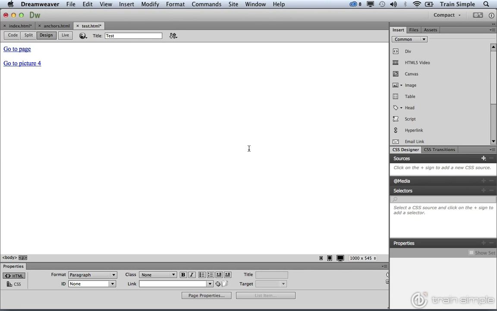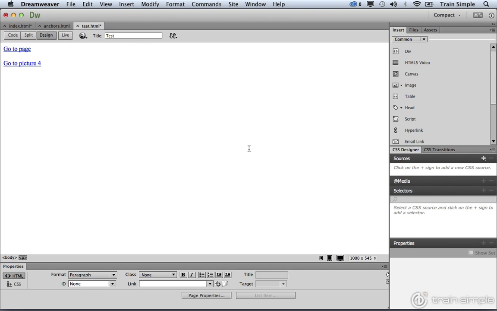Another type of link that you can create is something called an email link. Now, I'm not a big fan of the email link, and I'll explain why in greater detail in just a bit. But I'd like to show you how you can create the email link because it is an option inside of Dreamweaver, and ultimately I want you to decide if it's something that you want to use or not.